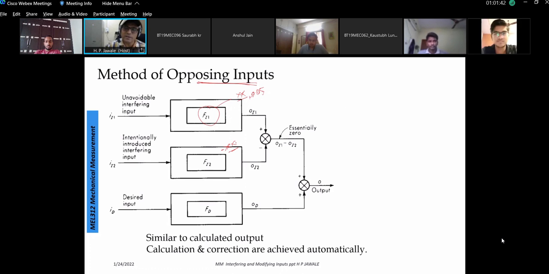Then what I am going to do is have a compression of the spring, suppose, of 0.05 millimeter, and put it into the function. So the change in the spring deflection, which was plus 0.05, as the spring is now applied with some force to have this minus value, it will have zero effect of the interfering input. So basically I am going to apply the opposing input at the interfering signals' entry point of the measurement system.